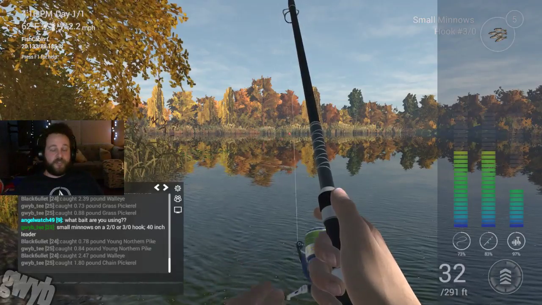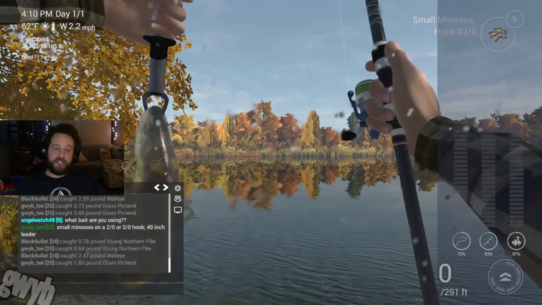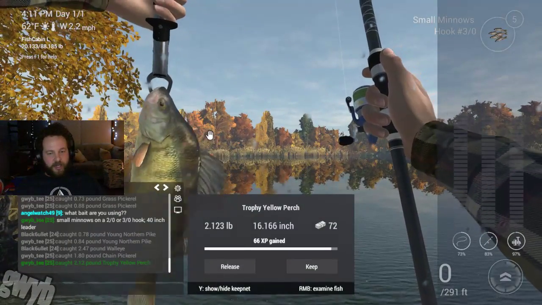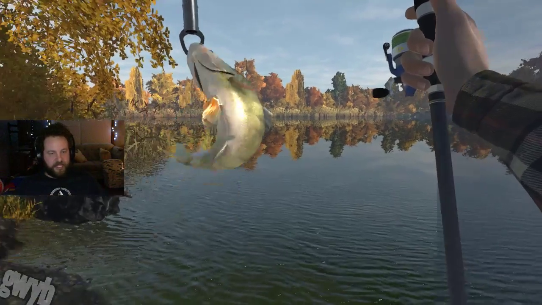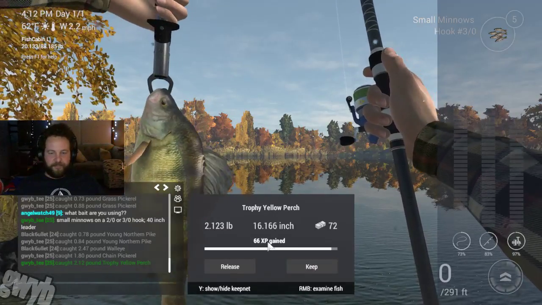So what I'm actually doing now is, once I get to level 26, I can get the next level keeper, and I can go up to 120 something pounds. There is a trophy yellow perch. That's the first one I've caught. That is a huge yellow perch. Any yellow perch over a pound is like scary big. So a 2.123, that's ridiculous. And that's 66 XP.